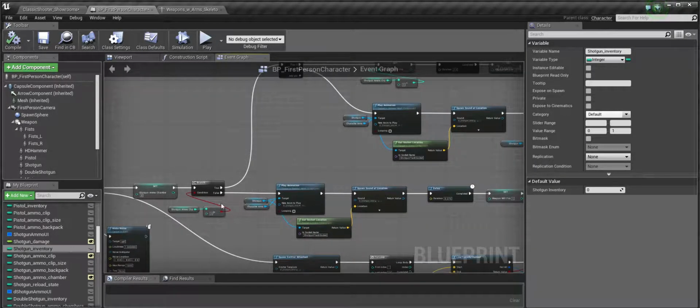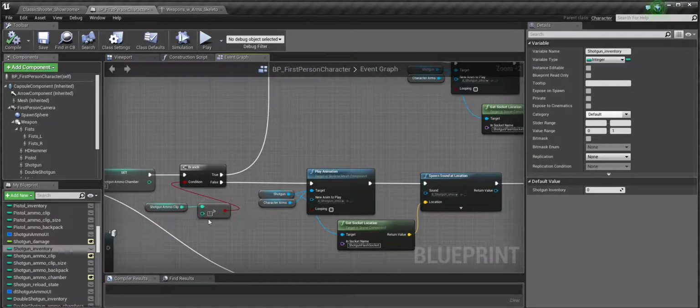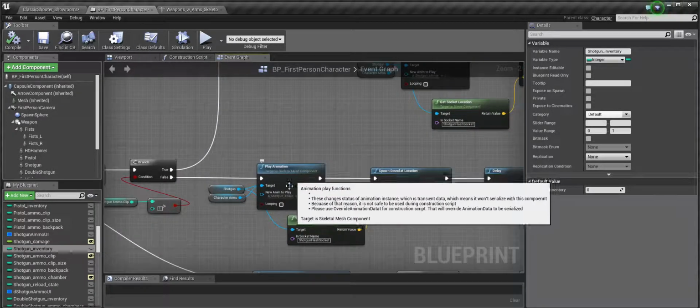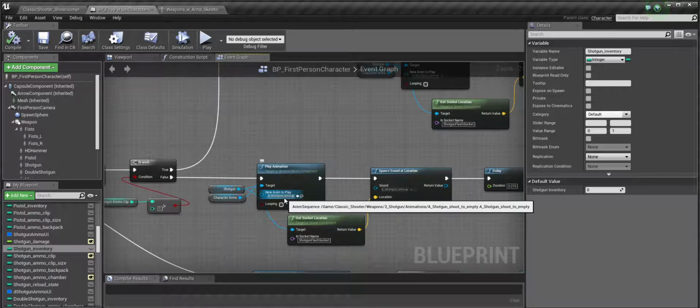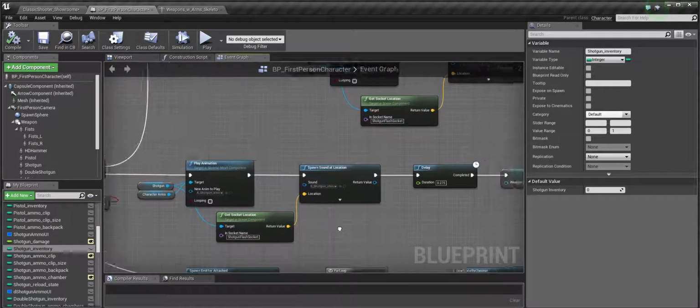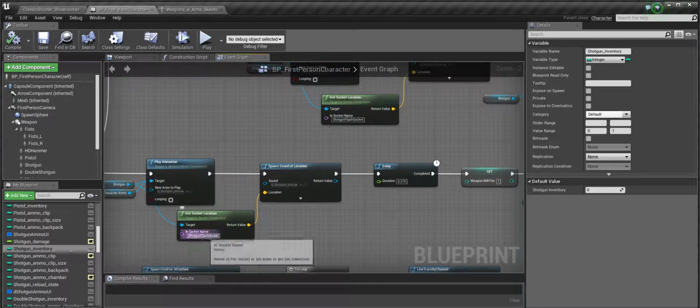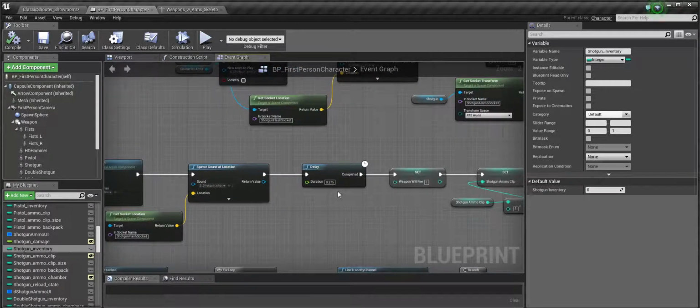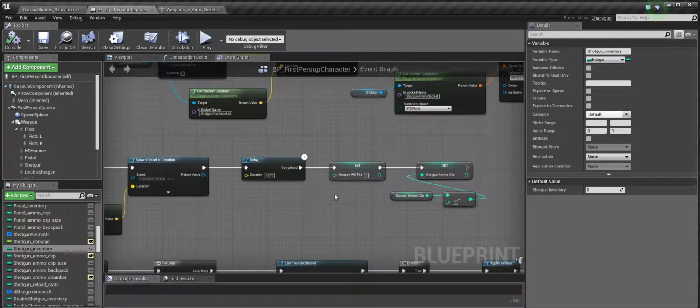In case this was our last shotgun shell in the clip, then we are playing the animation that is slightly shorter and does not have the pump action. We spawn sound at the location of our flash socket, a delay, after which we set weapon will fire back to 1, and we set ammo clip subtracting 1 from the current value.